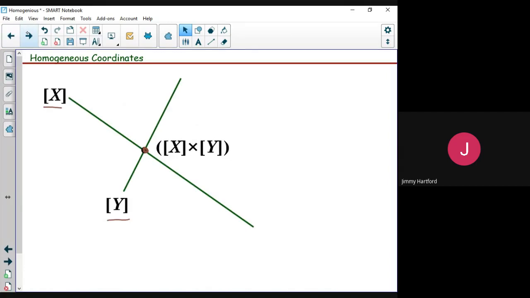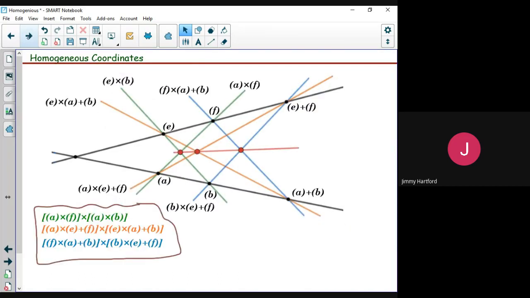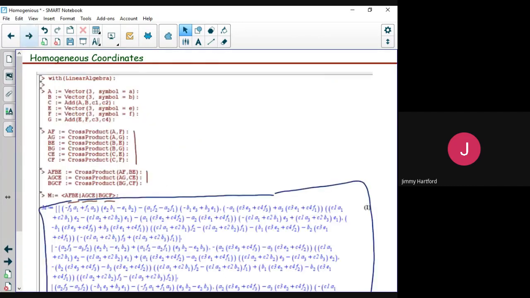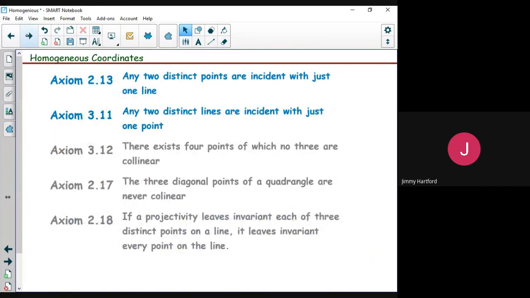Likewise, if I have 2 points, their intersection is going to be established by some computation, the cross product, which means there is only 1 value, 1 triple of numbers that we can establish that's going to represent the intersection of those 2 points. Which means that definition of incidence confirms these first 2 axioms.